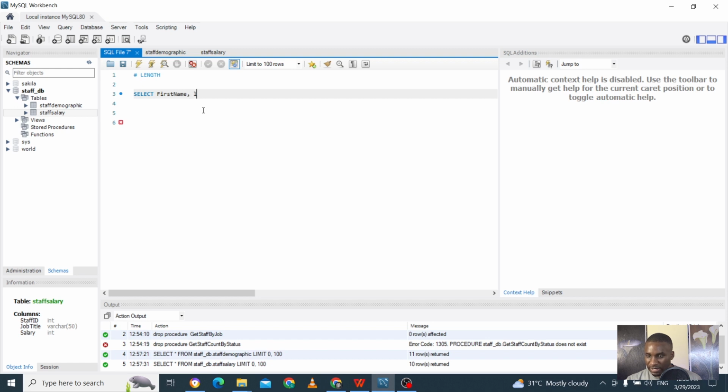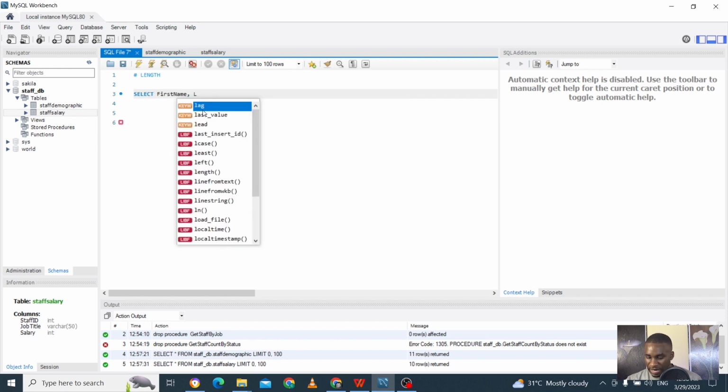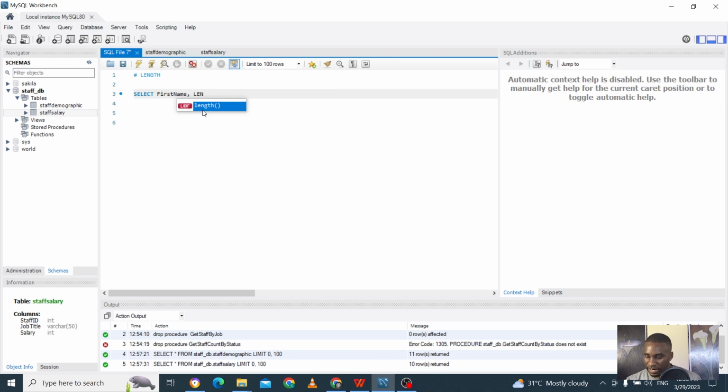We want to get the length, so we say LENGTH, L-E-N-G-T-H. We keep it in caps like the other commands. Then in here we take the first name again. I just want us to see the first name, and then the length of each first name. Remember, select just lets you decide on the columns that you want to see. We've seen that in earlier videos. You can always go back.